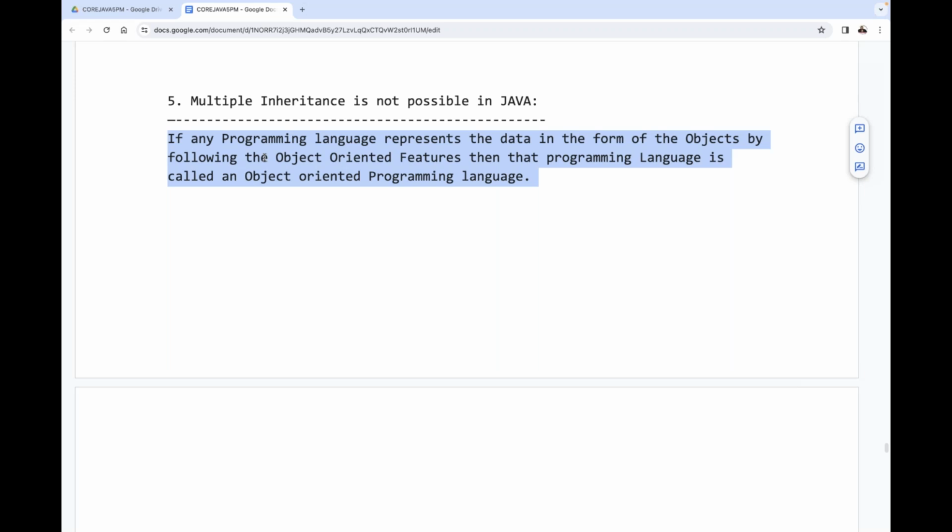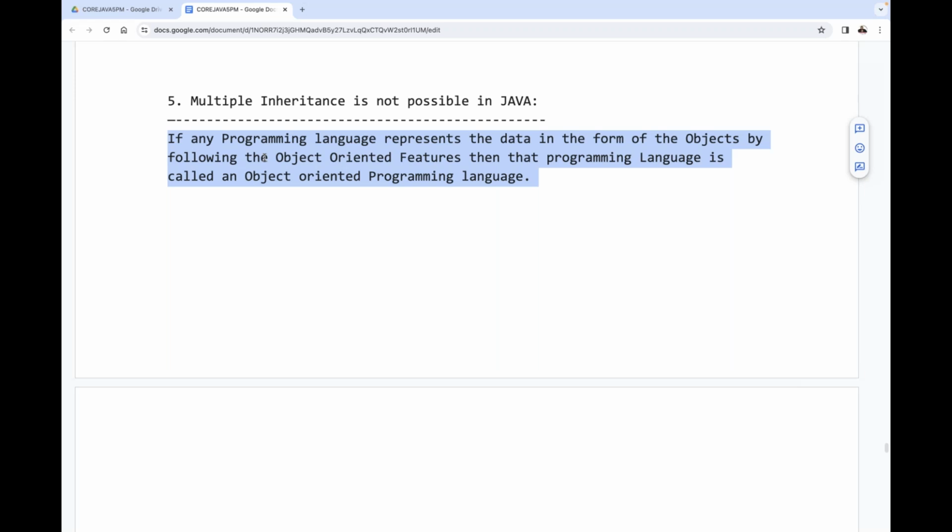In C++, while storing data in the block of memory, a set of rules and regulations we have to follow. That is up to C++. In C, some other set of rules and regulations we are going to follow. That is up to C. Similarly, in Java, while storing data in a block of memory, a set of rules and regulations we are going to follow. In Java, that set of rules and regulations are called object-oriented features.